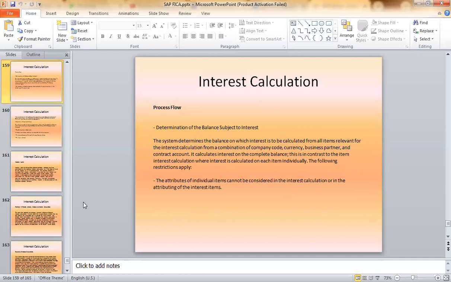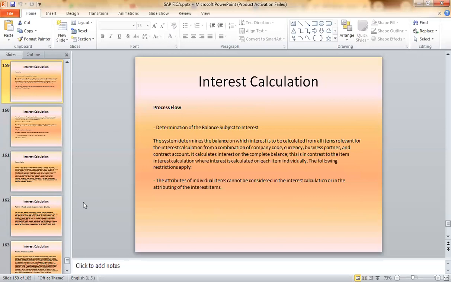The system determines the balance on which interest is to be calculated from all items relevant for the interest calculation from a combination of company code, currency, business partner, and contract account. So this combination helps us to determine the balance subject to interest. It calculates interest on the complete balance.